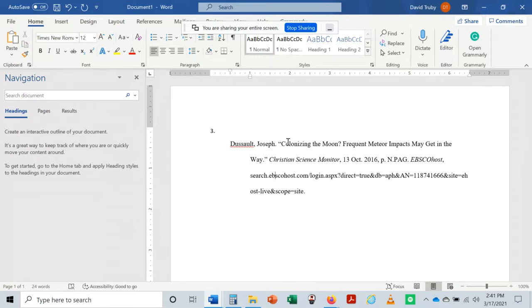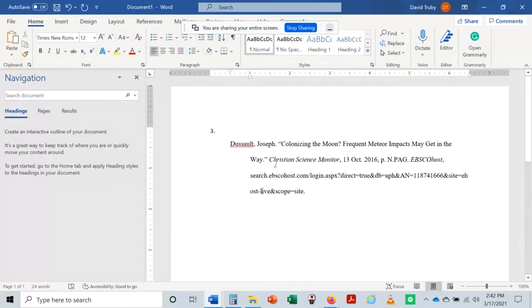I would say 90% of the time, you're not going to have to fix anything in the citation you've gotten from EBSCO. But 10% of the time, and maybe even a little more, you will have to make a certain change like that. Some other things to look out for, if, for example, you have a name followed by an email address, okay, there should not be any email addresses in an MLA works cited entry. Take out the email address. Or if there's anything that's in all caps that's not an acronym, so sometimes the author's name will be in all caps, or the title of the article will be in all caps. That's not correct. That's something you would need to fix.